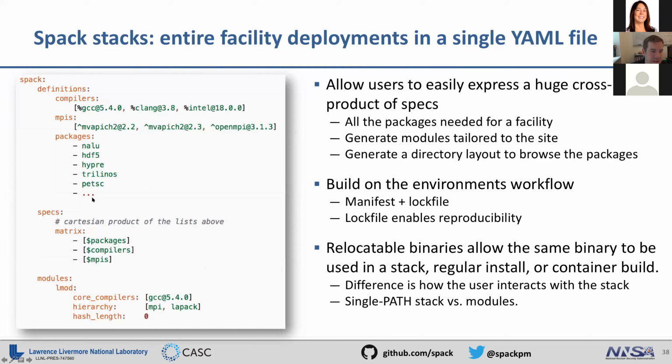That's important for us at Livermore because we actually run on 3 different networks. So we have our sort of open side stuff, a slightly more restricted network, and then we even have a classified network. And so we want to be able to reproduce these builds exactly across those different environments. So this is why we're doing this.